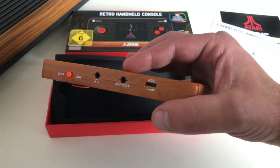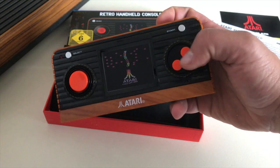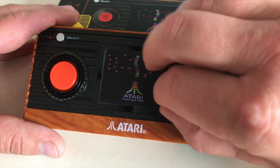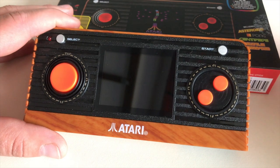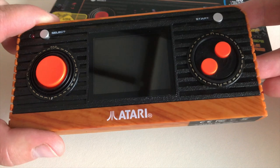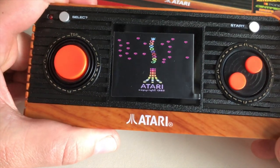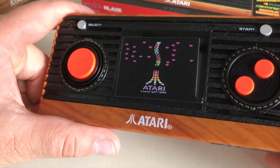So, yeah. Let's take a quick look at the mini console itself. Let's start by removing this screen protector. And there we go, there's the screen. Looks nice. Looks absolutely nice. I decided to put the screen protector back on. That's a little bit more handy for this review, so we don't have those nasty reflections.